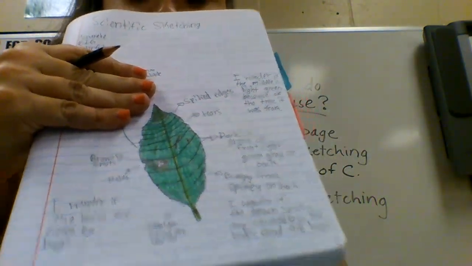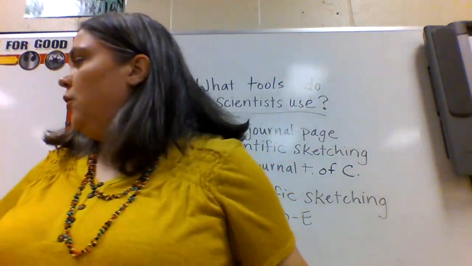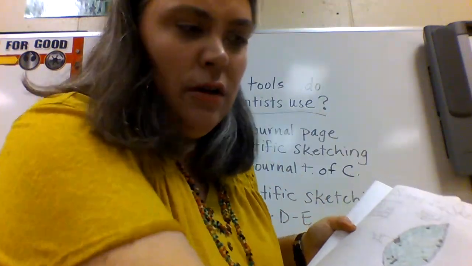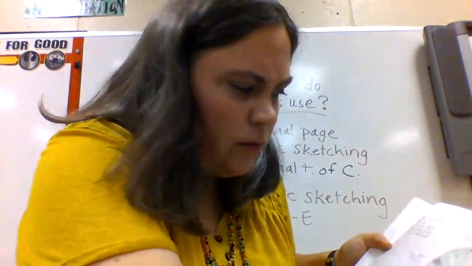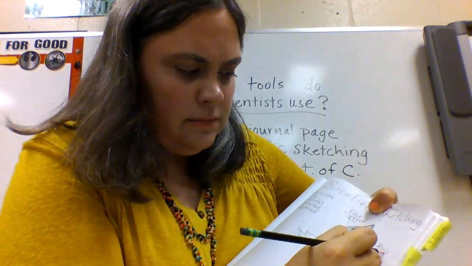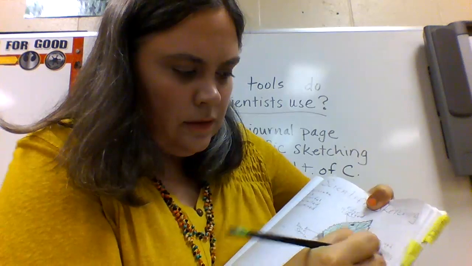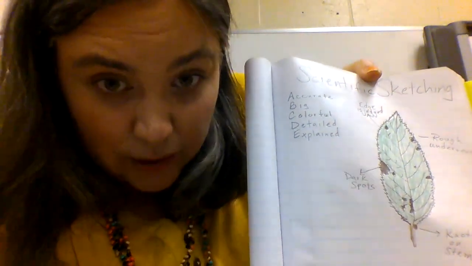And lots. They even told me how the leaf feels. Oh, that would have been a good one to do. Oh, I need to go back and make that observation, where it was smooth and where it was bumpy. So it was rough underneath. Put a lot of good explained observations on there for me, okay?